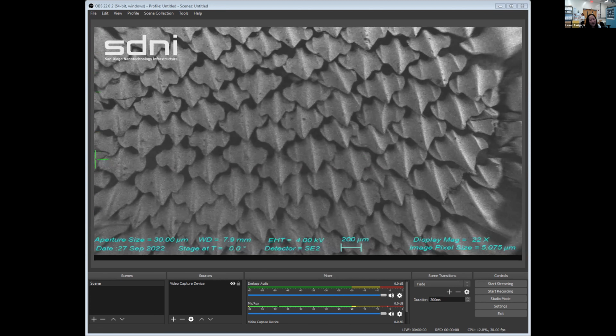But it turns out that there is an evolutionary advantage to having scales that look like teeth and are really sharp. This decreases the hydrodynamic drag as they're swimming through the water. It decreases the drag and turbulence. So these two features allow the shark to swim faster and more quietly so that it can sneak up on the prey that it's chasing after. And then additionally, they serve as physical armor for the shark. So yeah, let's focus and go in.